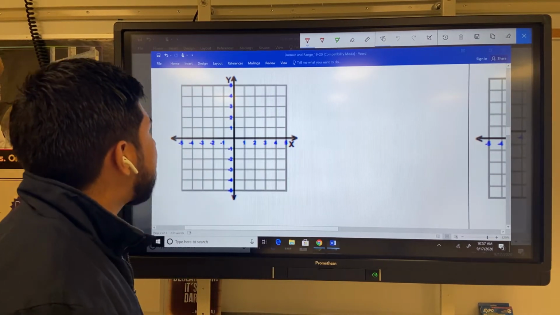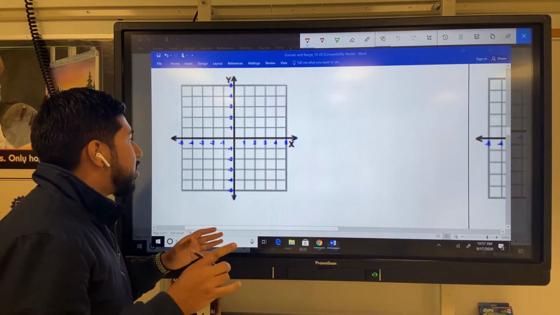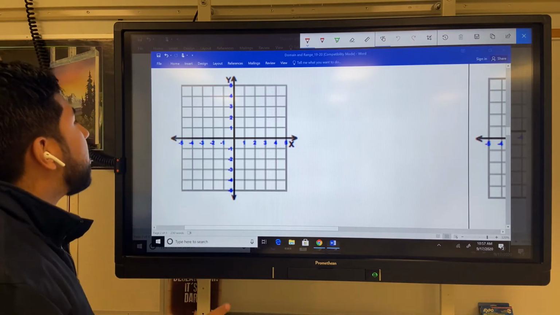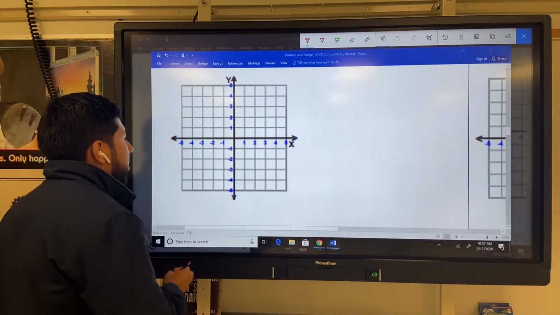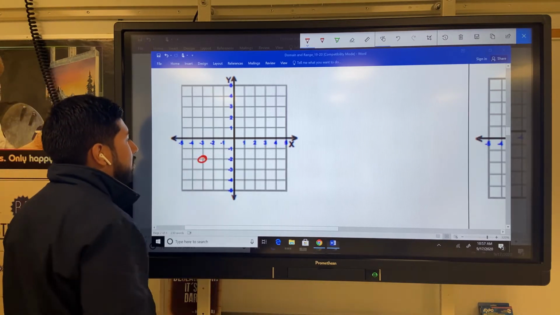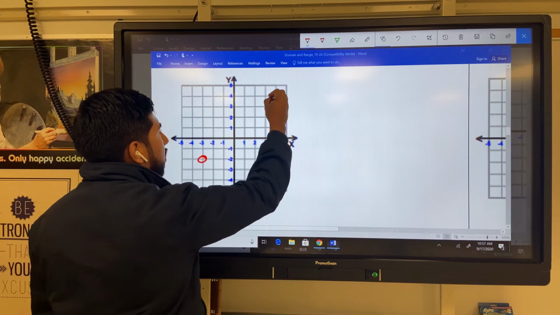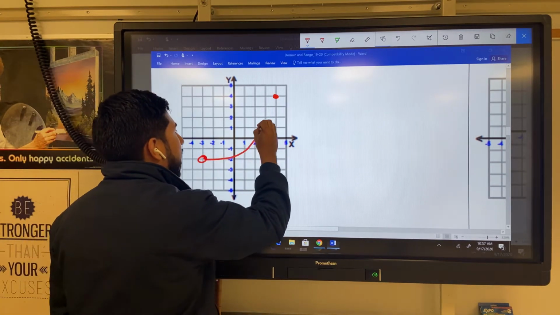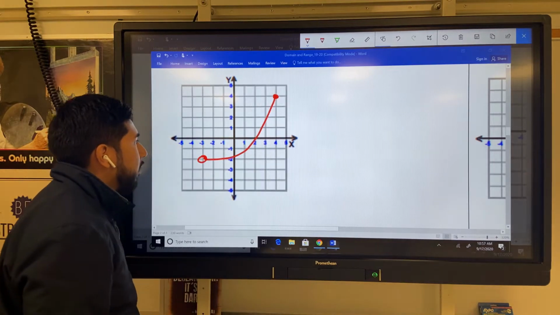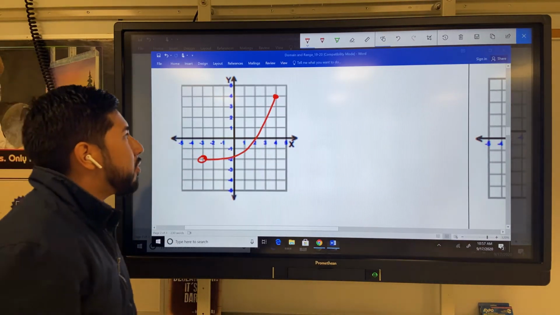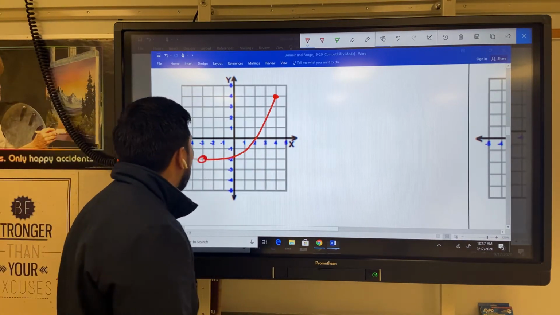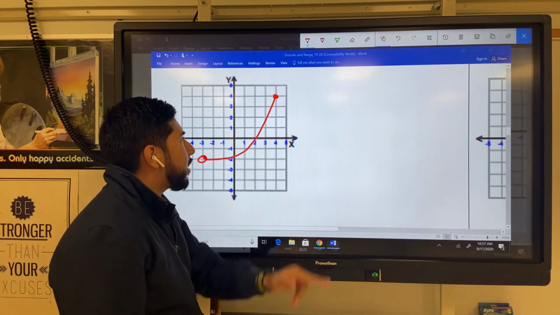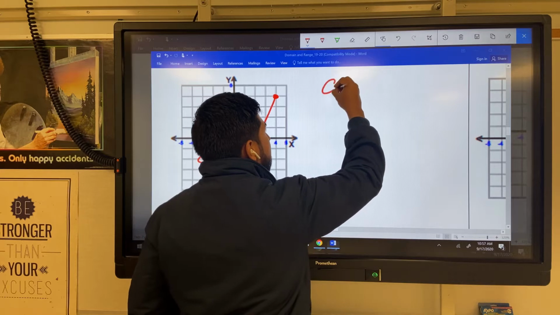Let's move on with this last day of domain and range. To mimic the quiz, let's just make sure we still know how to look at graphs, okay? So let's say I have an open circle right there, a closed circle over here, and it's an exponential function. Is this continuous or discrete? Hopefully you know from the two words we've already talked about, this is a connected line. So this is a continuous function.